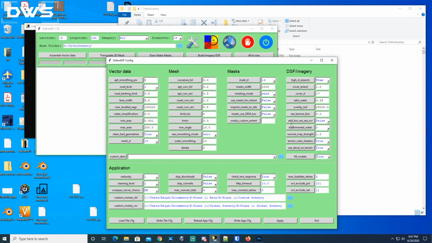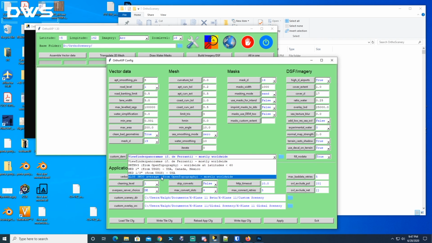Okay, so after you check those things over, the other thing before you get ready to build scenery tiles is that you want to choose the source of where the digital elevation model is going to come from. In Papua New Guinea area, I've had best luck with this Viewfinder Panoramas. Clearly, some of these other ones could be options. I have not tried this. The NED 1 arc second and 1/3 arc second are only for USA and North America.